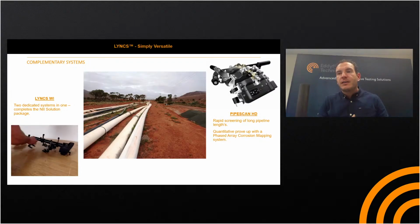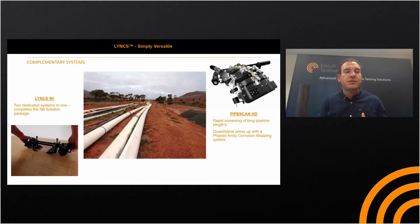So complementary systems to these corrosion mapping systems that I've talked about. We've got the Lynx WI. The Lynx full arrangement, which we designed, is 2 dedicated systems in one. It really does complete the NII solution package, and the PipeScan HD for rapid screening of long pipeline lengths. We deploy the PipeScan HD in such pipe racks for rapid screening. There was a coffee break from the main man, Lloyd, which showed, I think, qualify before you quantify. So you'd run the PipeScan HD to qualify or screen, mark up the areas where you had indications, and then use a phased array corrosion mapping system to quantify or get quantitative results in those areas. So that's a couple of the options that we've got here.